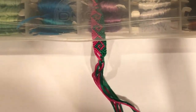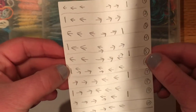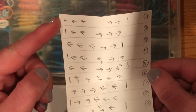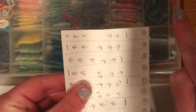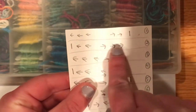Now I do understand that this type of bracelet can be a little bit hard, so it's helpful to have some sort of cheat sheet. So this is what I like to use. And these arrows represent the direction that the knots go in. So for example, row 1, we have 3 backwards knots, so pointing that way, and then 2 forwards knots. And then this line straight up and down is the string that is not included. Then for the next one, this would be not included, 2 backwards, 3 forwards.